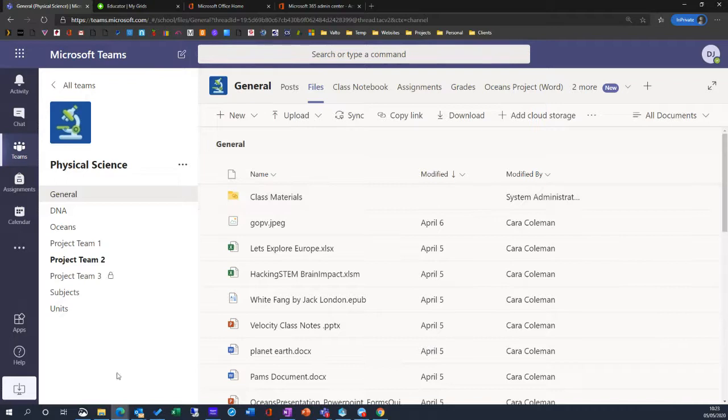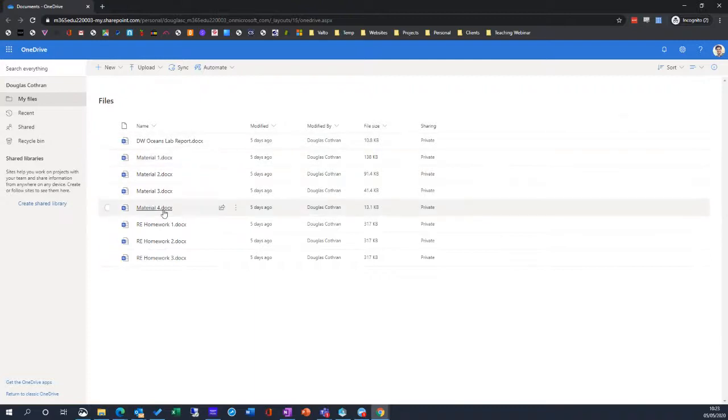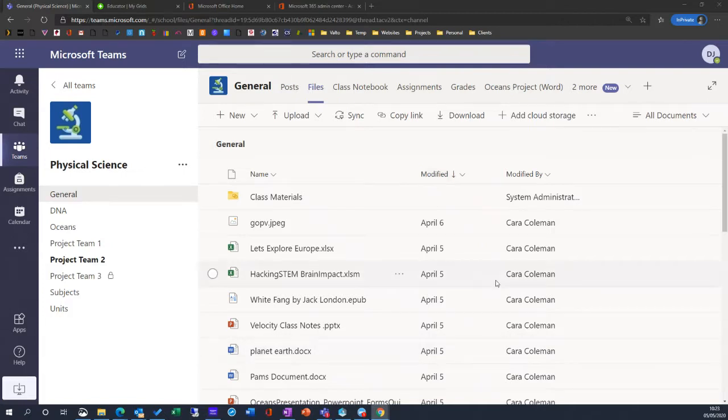Every student would also get a OneDrive area as well. So the OneDrive area is a good place for the student to store all the files that they're working on. If I jump into a student's OneDrive, you'll see here I've got all my own work, so nobody else can see this. I can share it obviously with the teacher, but the students have their own personal storage area where they can put their homework, things they're working on, and they can download stuff into. So the files within Teams are really good for sharing information with the whole classroom. And the files within the OneDrive are that personal area for the students to put their working information and do that within there.